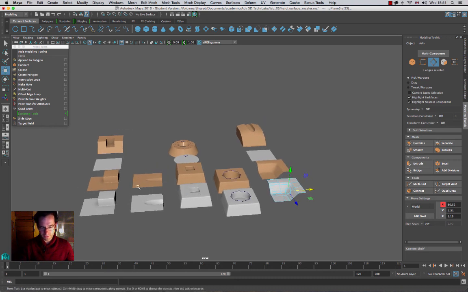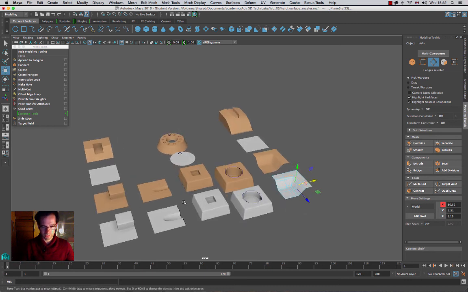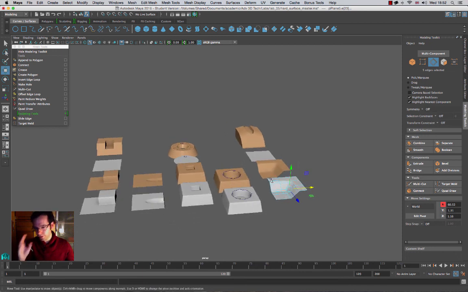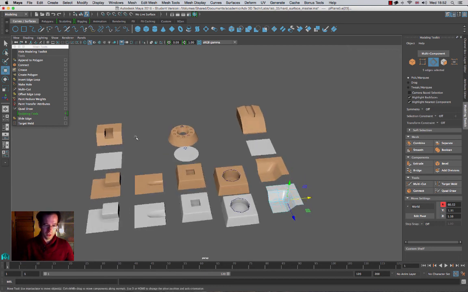But again, even if you manage to get to this section over here of the tutorial, it's a great starting point for you guys to be able to deliver all of these four pieces for the assessment, because we're looking at very specific problems of how to create hard and soft edges. But let's take a look at what happens to the next set of shapes, where you can see that some of them are easy, but this one and this one are just going to be slightly more challenging.